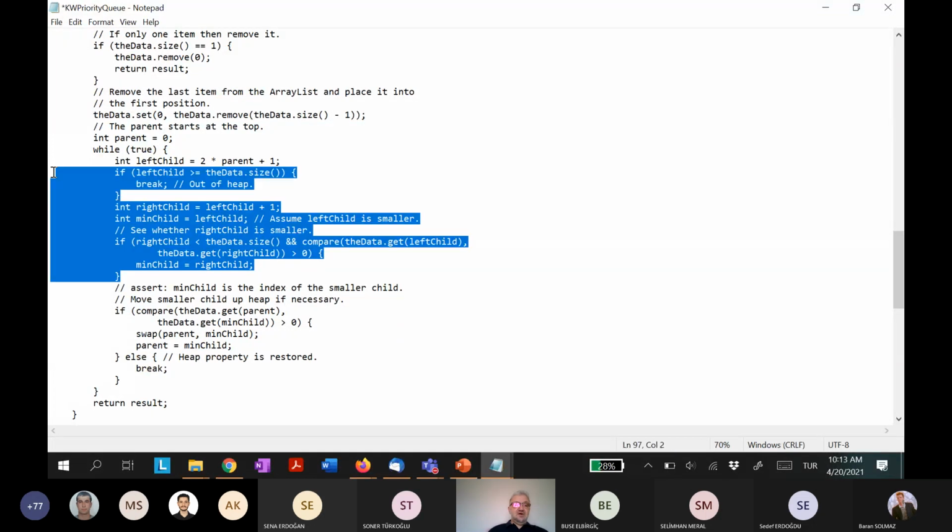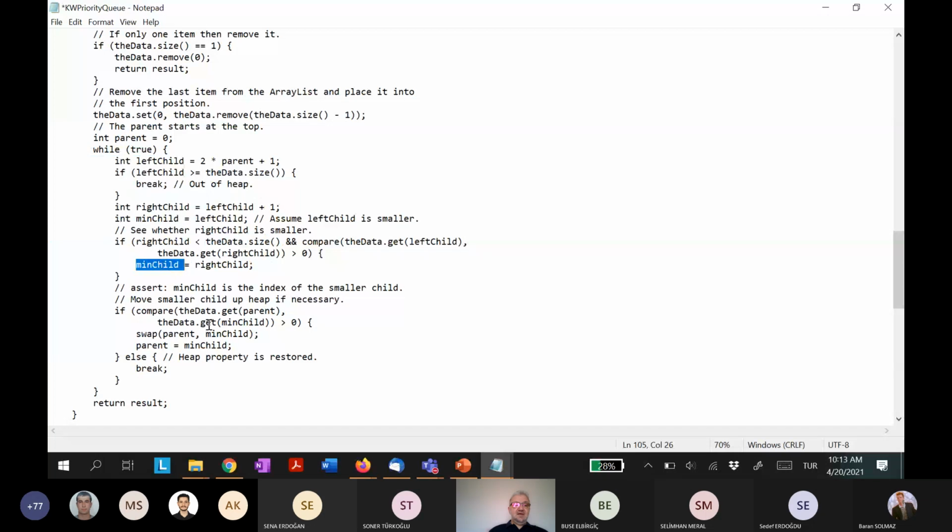So until here, we find the smallest child in min child. As you see in the assertion here, min child is the index of the smallest child.